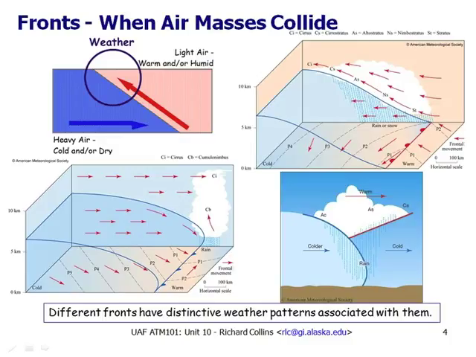Curiously, it's at a warm front that you're more likely to get snow, because as the warm air overruns the cold air, it's moist, and it runs over a longer distance of the cold air, and so precipitation falls through a deeper amount of cold air below, and so it's more likely for snow to form. The other thing is that there's characteristic wind changes and pressure changes at these different fronts that can be used as forecasting tools. At a front, there are abrupt changes in pressure, temperature, humidity, and precipitation.